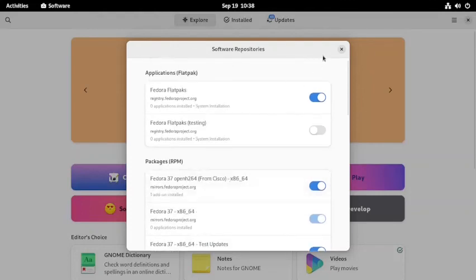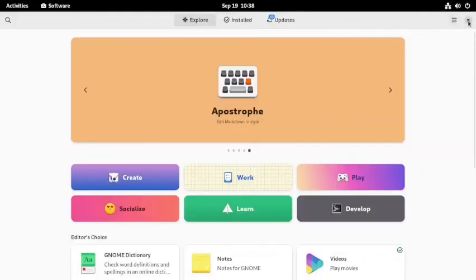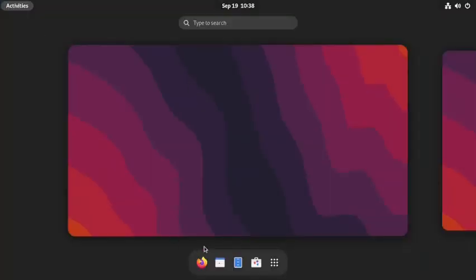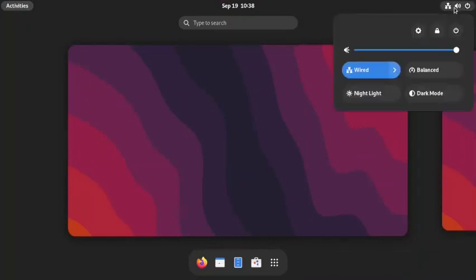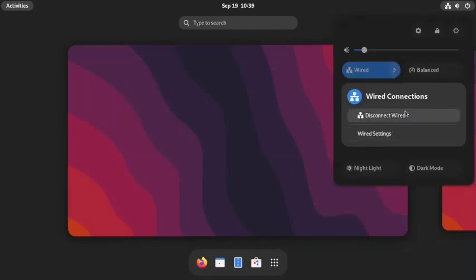Okay, now I will close this. Let us check if anything is pending to be checked out. One thing is pending. At the panel top right, you can see there is a drop down shade, and in the shade you got the settings, the screen lock, the power manager, and then the system brightness function, and there are some four buttons which, if you click them, will show you further settings.